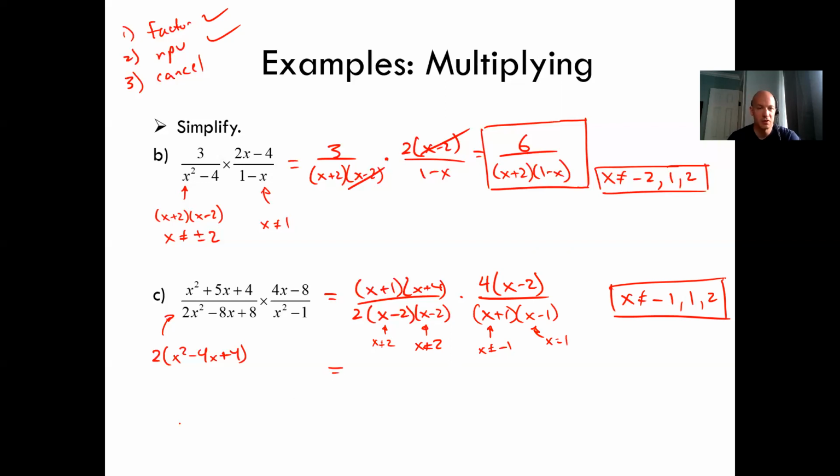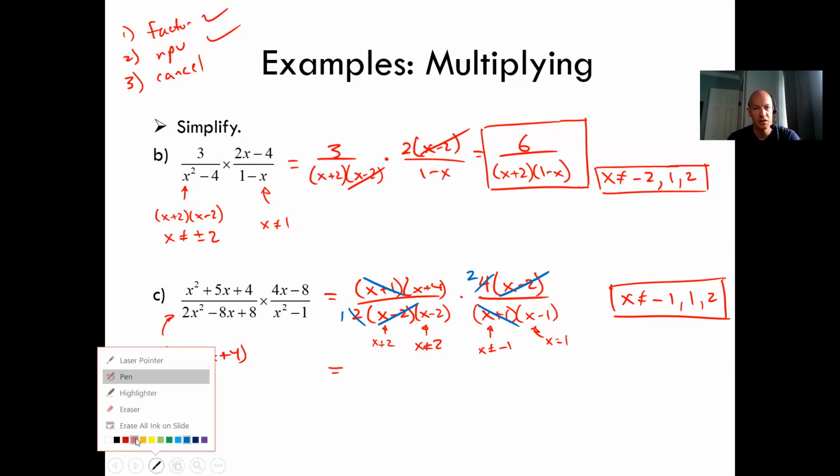Okay, so when it comes time to simplify, just to maybe show what I'm doing, I'll grab a different color. X minus 2 and x minus 2 are gone. So you can only get rid of one of them. You cannot cross this guy out as well. It's kind of an eye for an eye sort of thing here. So one term on top and one term on the bottom. X plus 1 and x plus 1 can disappear. Again, 1 for 1, and what you're left with here is you've got a 4 here and a 2 here. So dividing them both by 2 means we get a 2 and a 1.